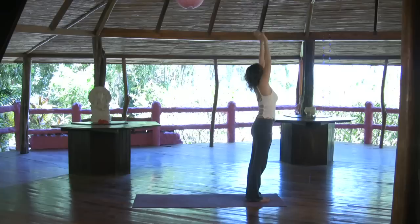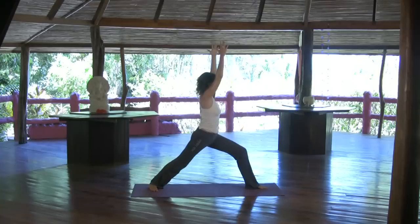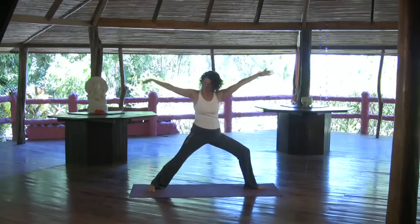Inhale, lengthen. Exhale, step your right foot back. Reach your arms up into Virabhadrasana 1, Warrior 1. Square your hips. Beautiful. Let the shoulders melt down. Keep your heart open. Front knees over the ankle. And then open into Warrior 2.